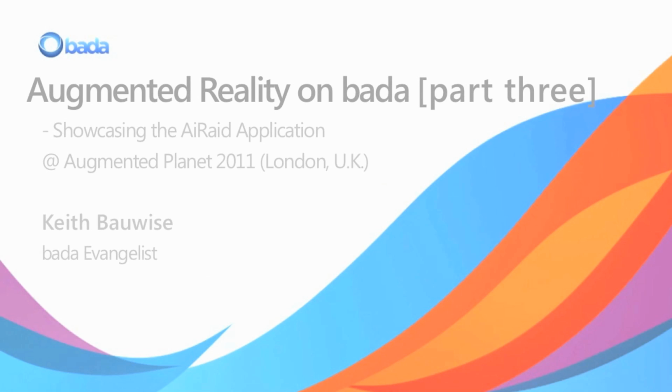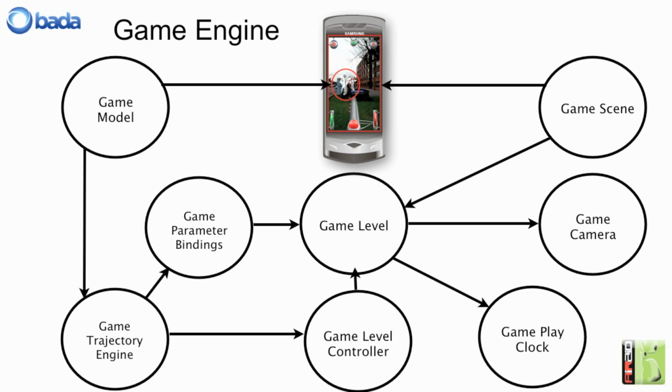The game parameter bindings. This class basically specifies a number of key parameters for each of the ghosts. That would mean how much power you need to actually acquire them using your suction. It will tell you for each ghost how many points you will score on capturing them. So a number of parameters which relate to each ghost are contained within this class. There are some other classes here.